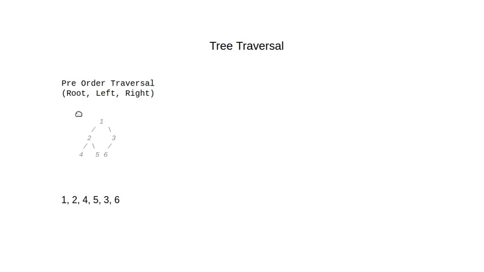Now we have the pre-order traversal. Looking at the given tree, we have 1, 2, 4, and then we output the 5. So 1, 2, 4, 5. Somehow it looks like a DFS, depth first search, right? In fact, pre-order traversal is also the DFS tree traversal. So literally it's the same thing, just with a different name. So this is the exact output we're going to have for the DFS.